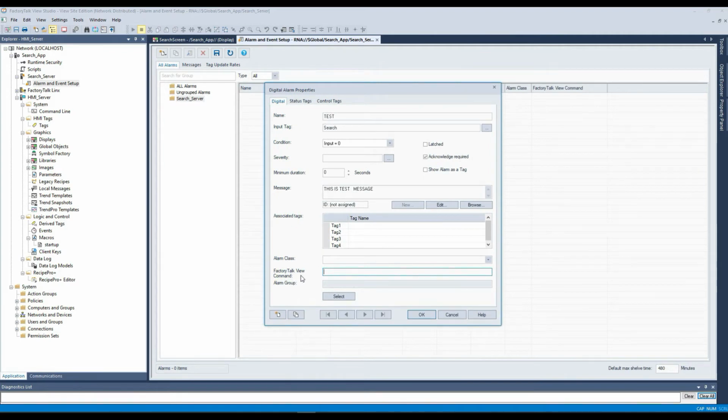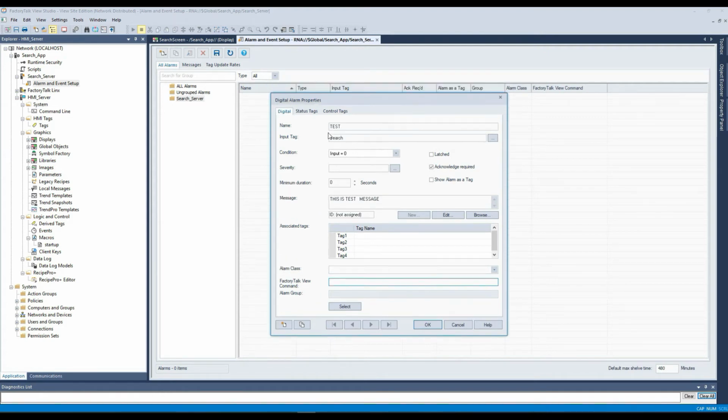Okay, and then the other thing we want to do here, and that's what's going to help us, is add the FTView command. So what we want to do here is when we double click on this, the alarm is going to take us to a screen.